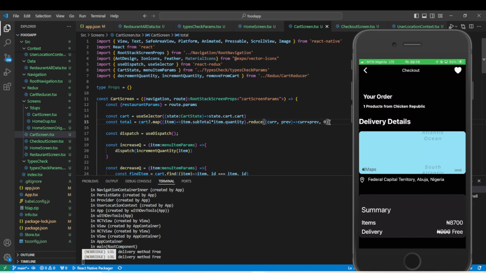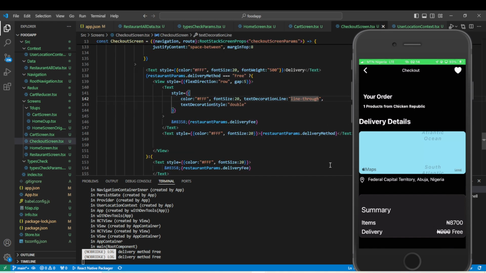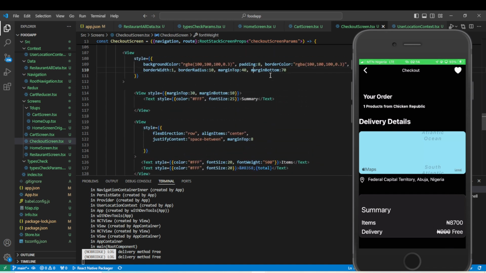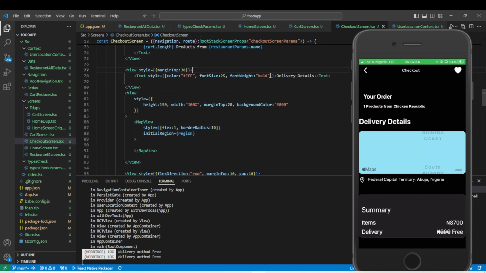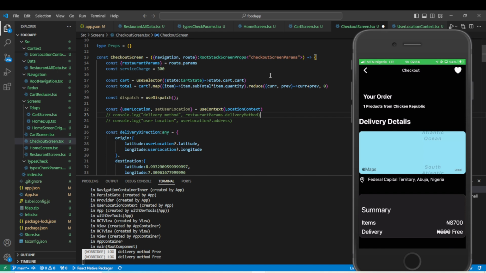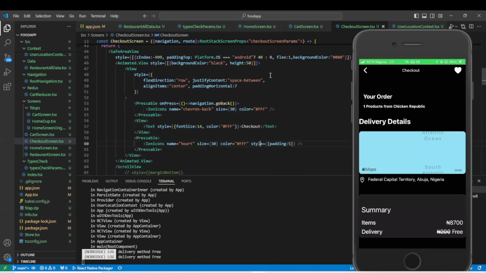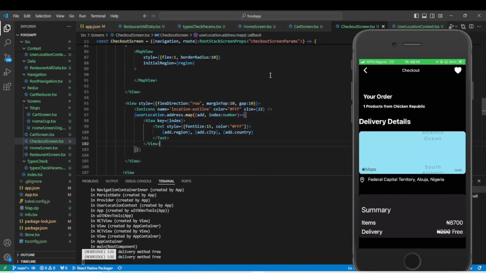So you can see now, our map is still working fine, so everything is fine now. So we have our delivery method, and you can see this is what we wanted. This is all we wanted, and then we can go ahead now and comment out the console for the delivery fee. So we're good to go. We can continue now.